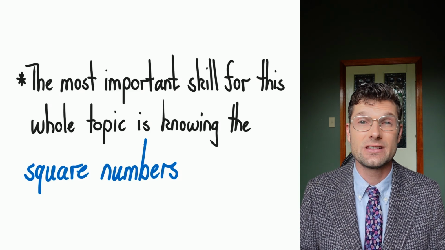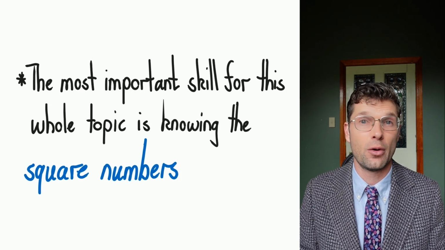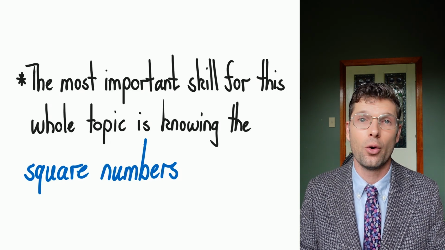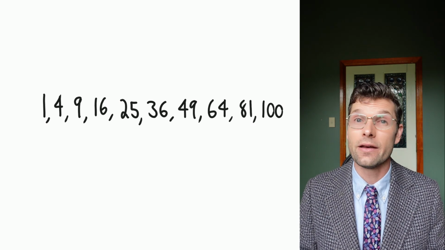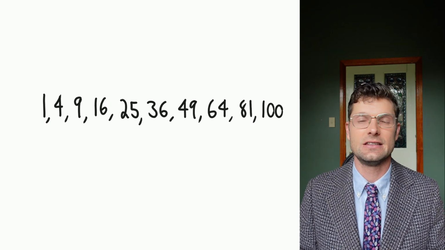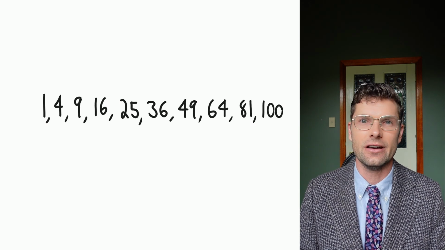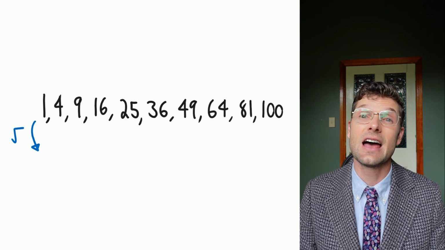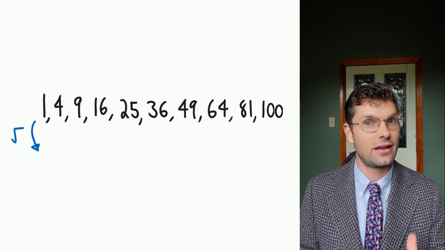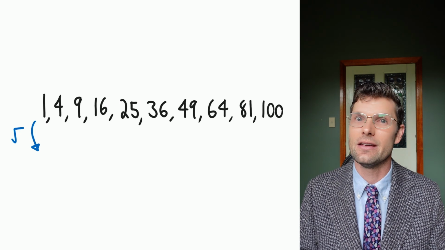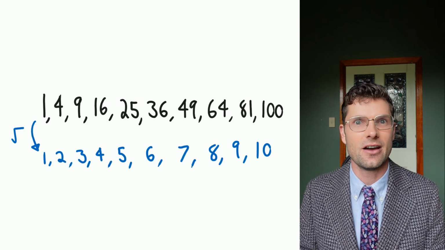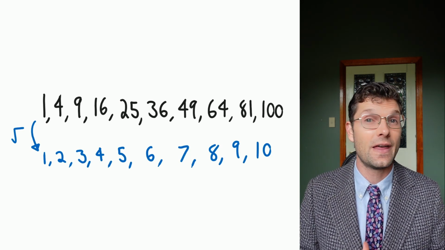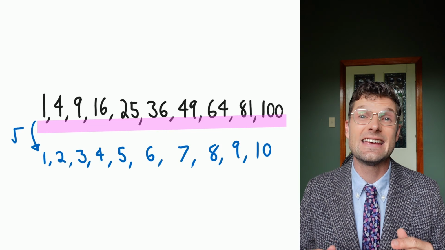The most important skill for this topic is knowing our square numbers. If there's nothing else that you remember from this whole lesson, knowing the square numbers is 100% the most important thing to take away. What I mean by this is 1, 4, 9, 16, 25, 36, 49, 64, 81, and 100. These numbers are so important because when you square root them, they give a whole number, so these are not surds. If I square root every single one of these, that would be 1, 2, 3, 4, 5, 6, 7, 8, 9, 10. These are the whole numbers that we will be trying to get to in later lessons. Making sure we know that these numbers give whole numbers and not surds is incredibly important.